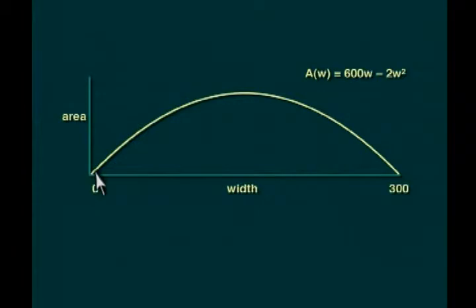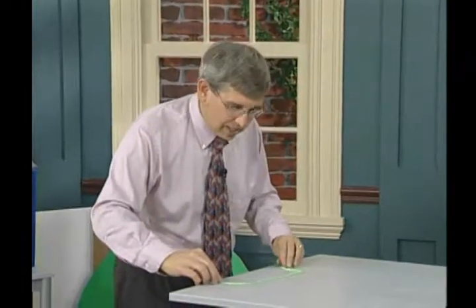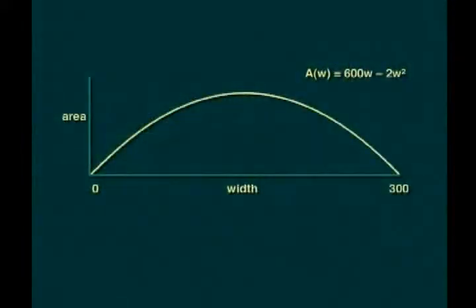This is recording what would happen if we hypothetically built all possible shapes of fence. Because it starts with saying that we choose width equal to 0, meaning that we just lay the fence right along the edge of the river. And it doesn't have any width. Well, it has no area. And that is what this is saying, having this be a 0 at 0.